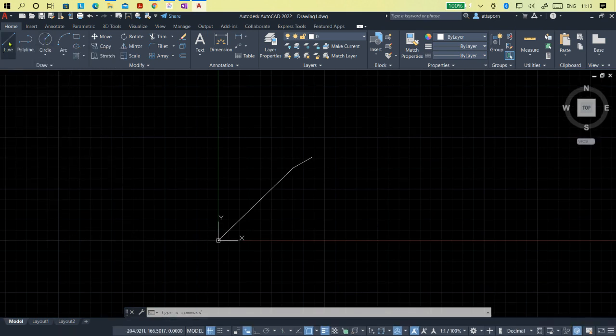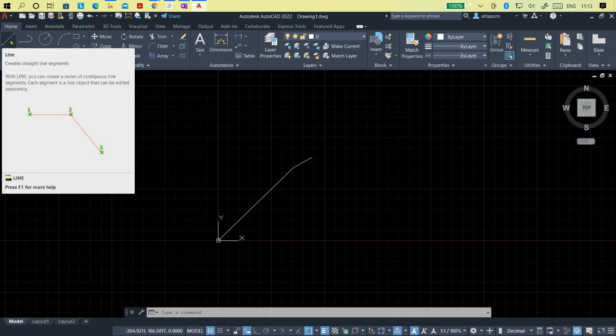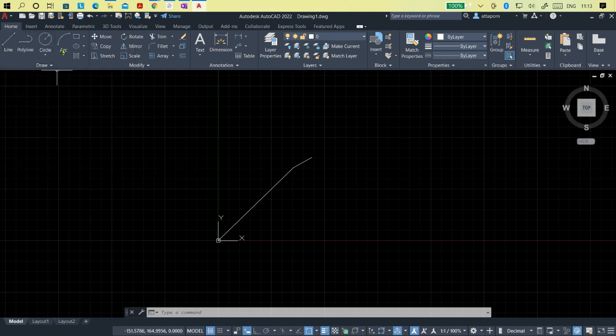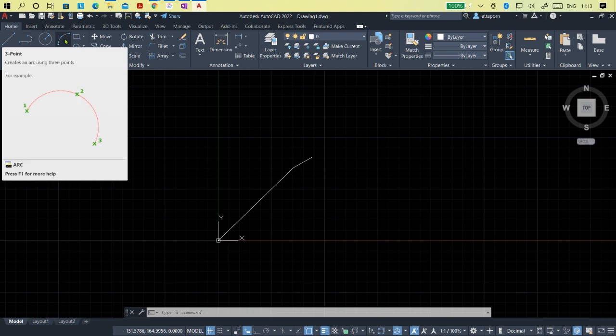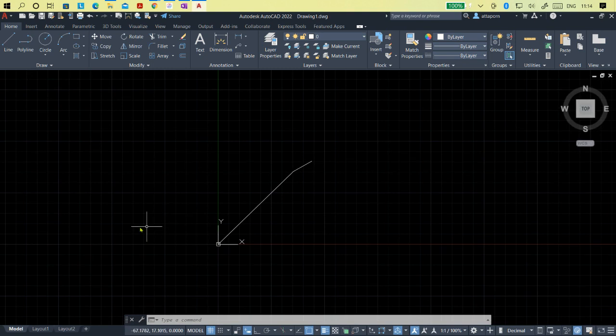Try again here: short information, and long information coming next. So you can read about any icon you want to know about. You stay your mouse here, and it can give you the information.